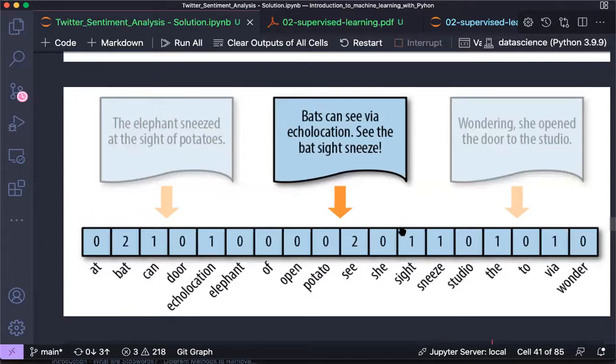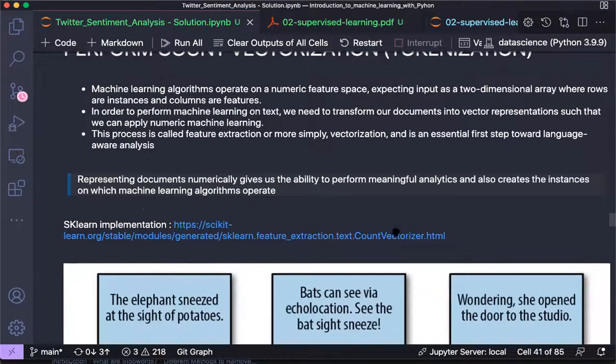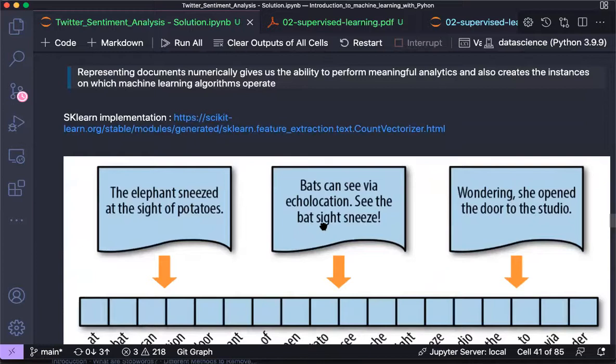But in essence, when you have a text, we transform this collection of text into some form of vector representation, where we have what we call one hot vector encoding.